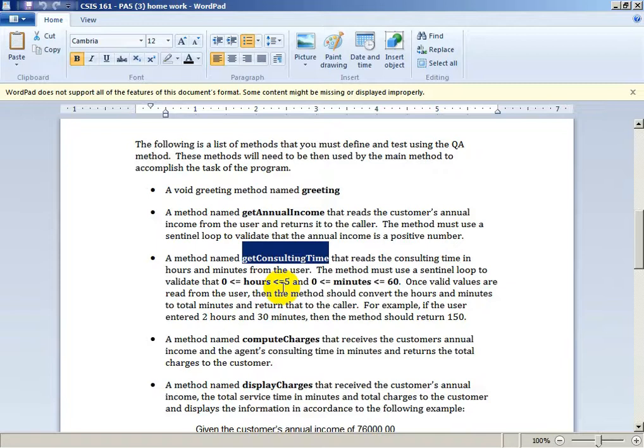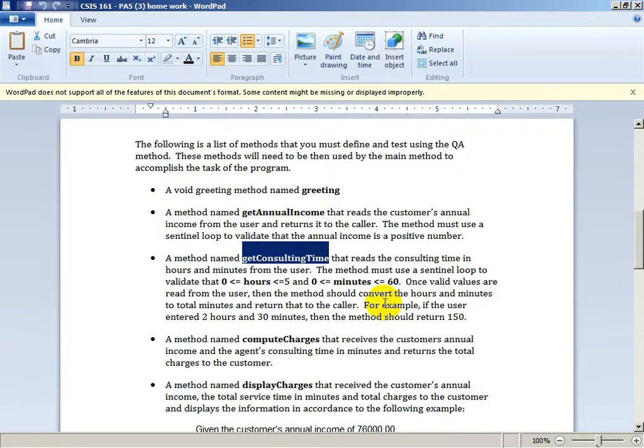And we have minutes, and minutes can be greater or equal to 0 and lesser or equal to 60, because 1 hour has 60 minutes. Once a valid value is read from the user, the method should convert the hours and minutes to total minutes.